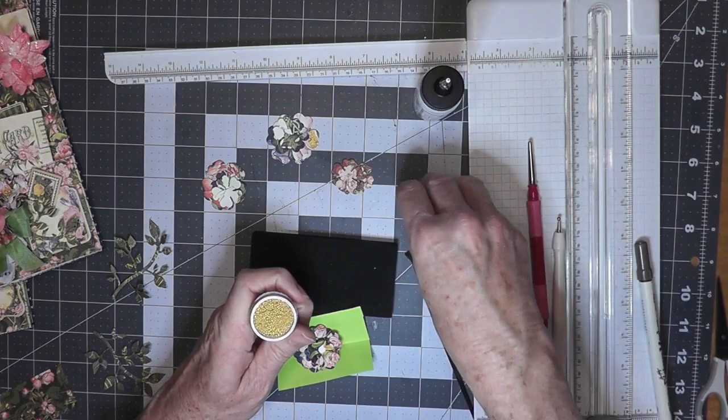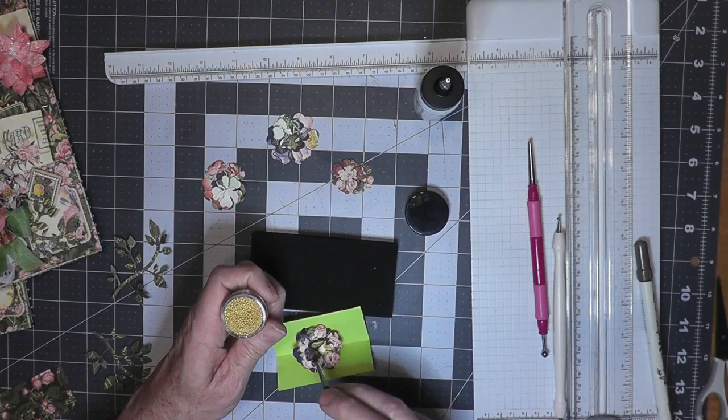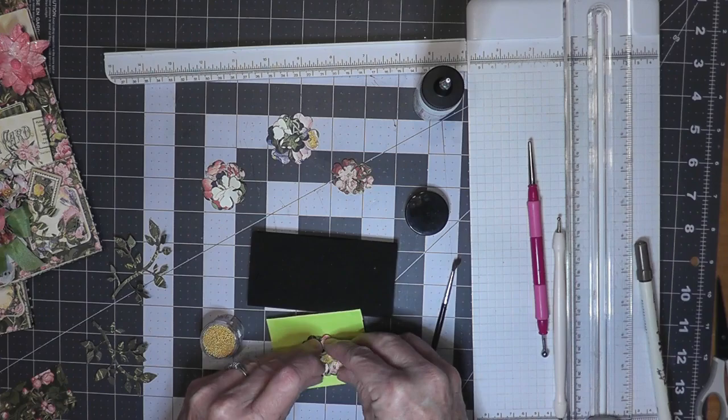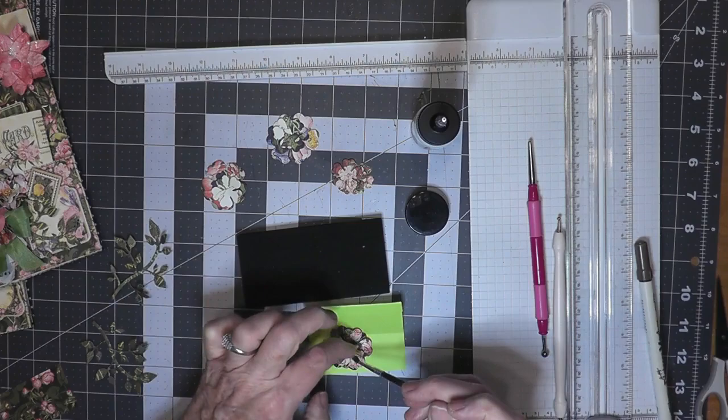And I like to use a paintbrush to keep them all in one place. Make sure you don't dip your paintbrush into the glue. I'm just collecting the prills onto the brush and then tapping them down into the glue. I'm using the brush to hold them all together because they're real small and hard to get in where you want them. So then you tap them off, and then I pour the excess back onto the center of the flower.